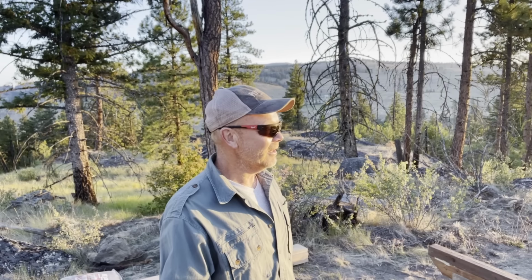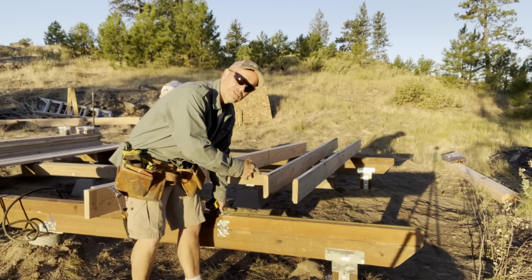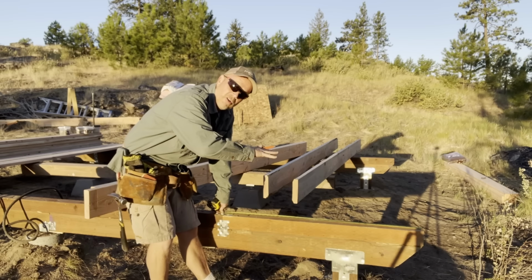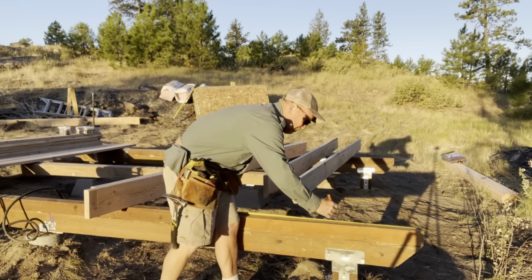All right, gorgeous day. It's only about 60 degrees so far. Look at this. Right here. This is why we build cabins in the middle of nowhere. Okay, as usual, I'm going to lay out my joist configuration on the beam, but I got to remember that I'm going to take all of this and flip it upside down. So I just got to be careful about that.